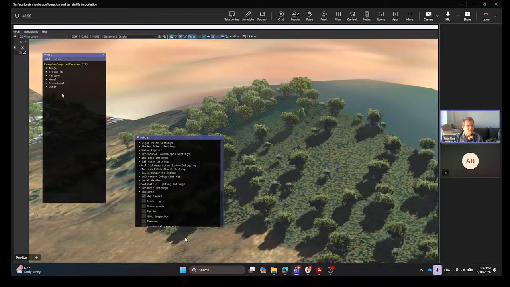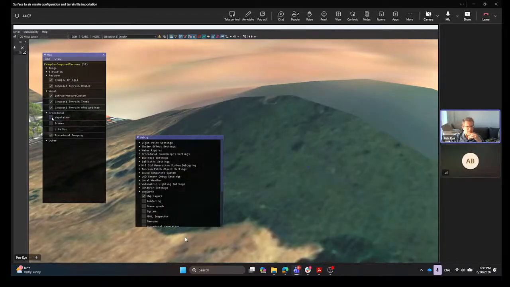Sorry. All right, so I'm going to keep that on. That's fine. I'm going to turn off the vegetation here. I'm going to turn off the procedural imagery.